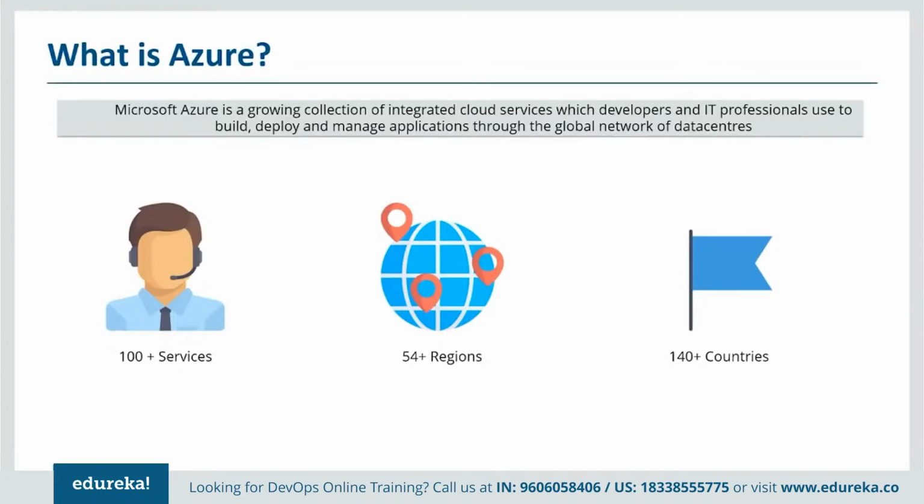It's not just about the different regions in which it is available. It is also about the number of services which are available on these cloud computing platforms. Azure is not the only one. AWS is there, Google Cloud Provider is there, and there are a few more. All these different providers are providing us with lots and lots of services. Now, what do we mean by a service? For example, you want to create a virtual machine. That's a service. So you can go ahead and consume that service.